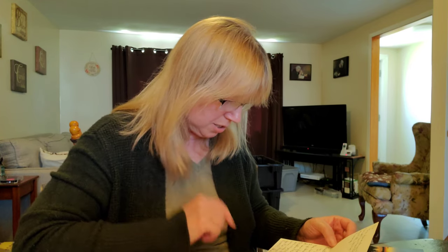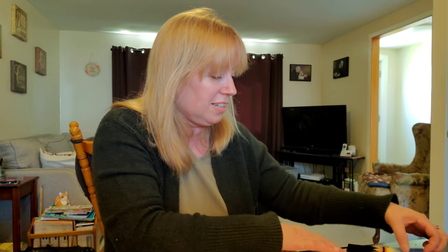Please correct me if I read your name wrong. I apologize for that. And thank you for taking the time to send me this beautiful card. And I'm going to be putting this in my scrapbook. I do have a scrapbook, and I'll be keeping all of the cards that everybody sends me. And I'm definitely going to be keeping this card. And this beautiful picture is going to be going on my bulletin board. I have a special bulletin board that I have set up for all postcards and beautiful pictures like this. And when people come to visit me, I will be showing them the beautiful postcards that you've been sending me.